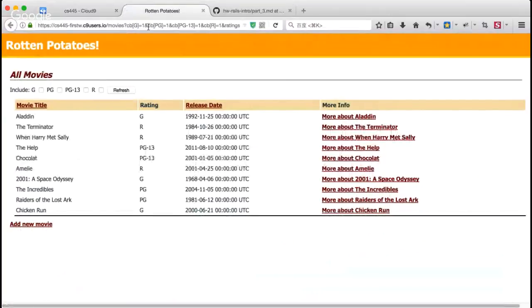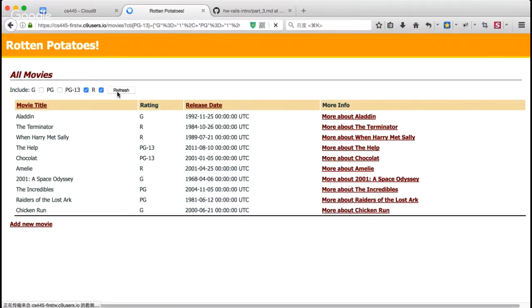Okay, so if I delete one, it's this one, CB ratings is equal to 1. What does it mean?